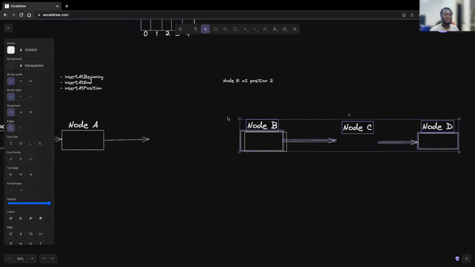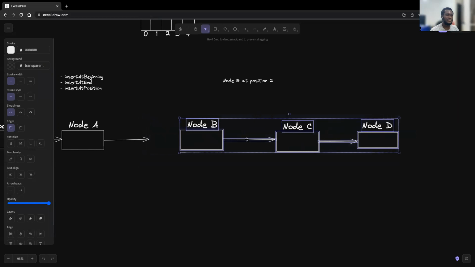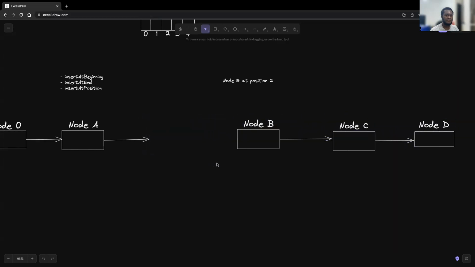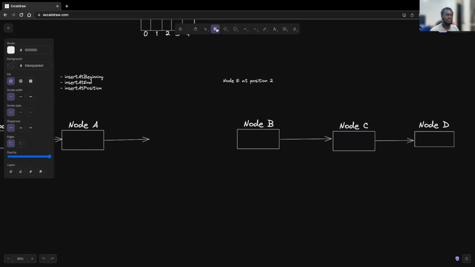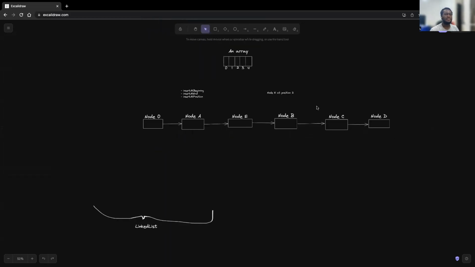So let's do that again. Hold this off, add the new node E, and then point node E to the rest of the list.